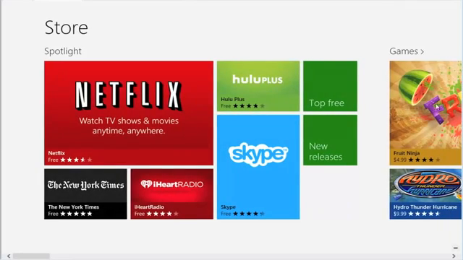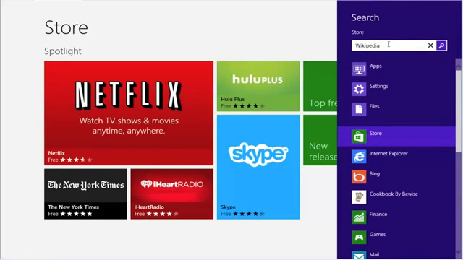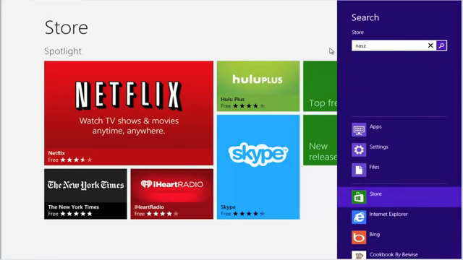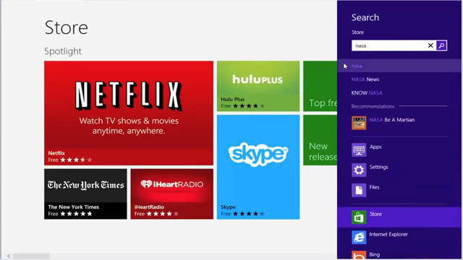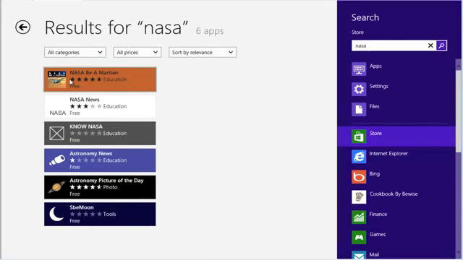Search. We'll do search again. And this time we're going to select from the application NASA. N-A-S-A. If I spell it right. There we go. And I'm going to select the first search function, NASA Be a Martian. This is a very good application, very highly educational, especially if you're following any of the scientific endeavors that are happening in the Martian sphere. Click on NASA Be a Martian.